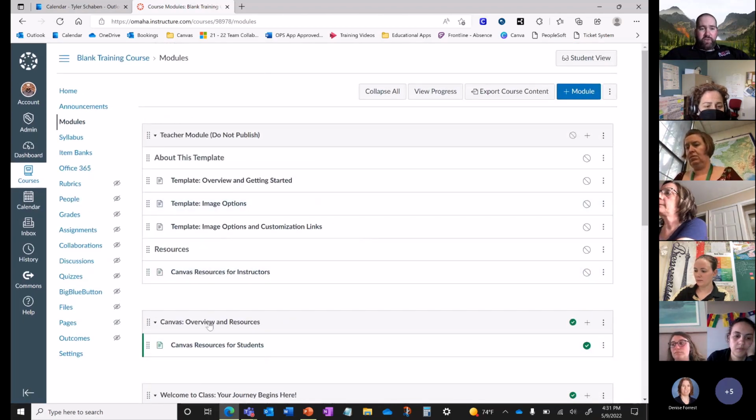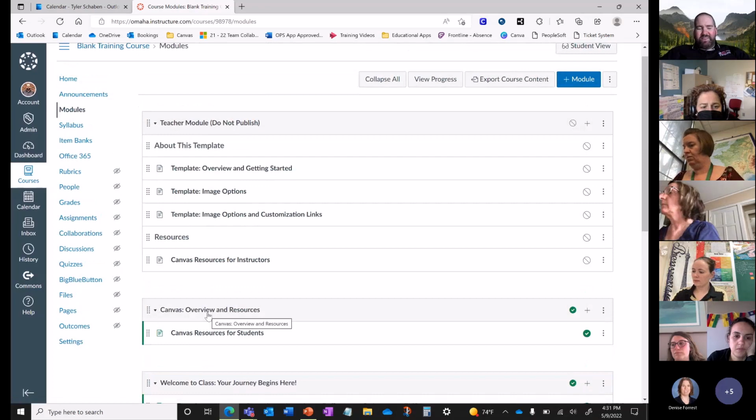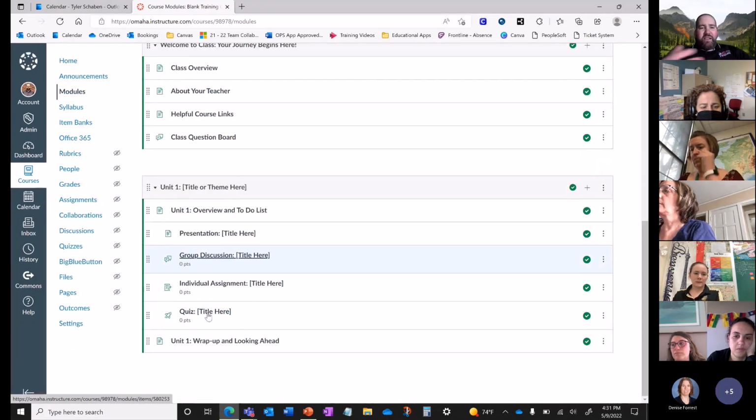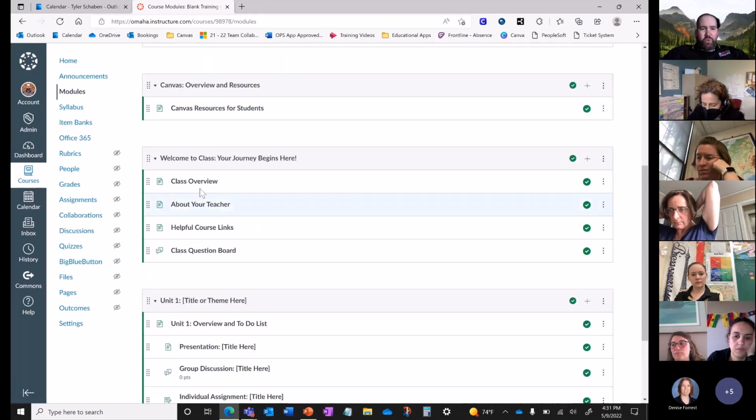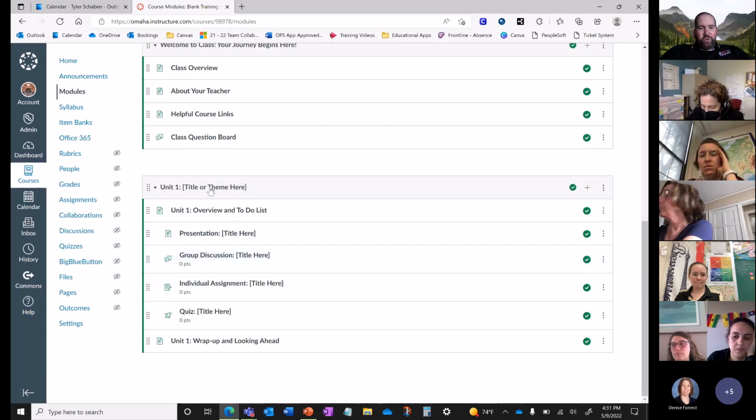Now, you'll notice that these modules are kind of split up in chunks. Sort of think of your modules area as a large filing cabinet. So let's say that you have a filing cabinet for your particular class. Each module is kind of like a drawer in the filing cabinet. So the module is intended to contain everything you need for a particular unit or for a particular, you can organize it however you want.